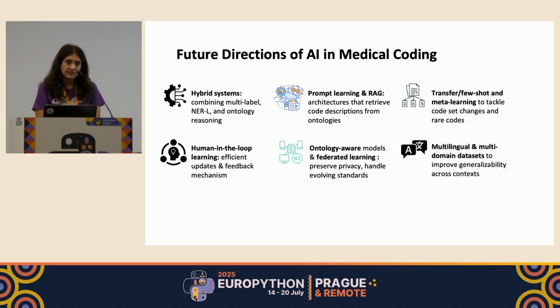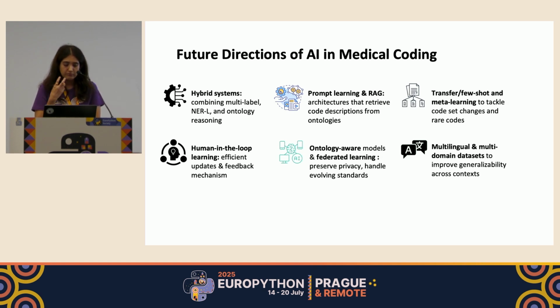Also, one very interesting thing that is happening now is that a lot of these teams have humans in the loop for efficient feedback mechanisms because oftentimes the clinical nuance of medical coding gets lost when we use any of these methods. So a lot of people are now trying to have some form of human feedback into the loop to make it more efficient and to make the feedback faster.